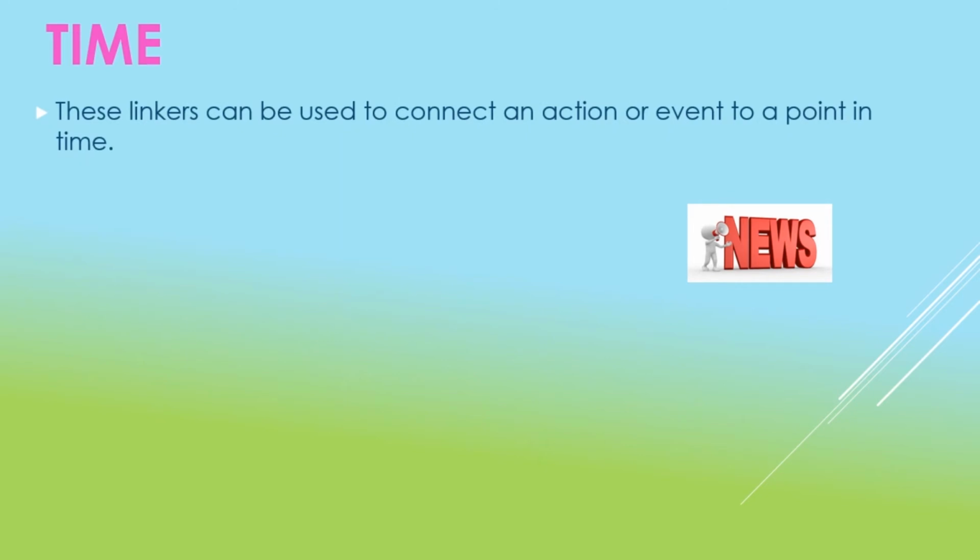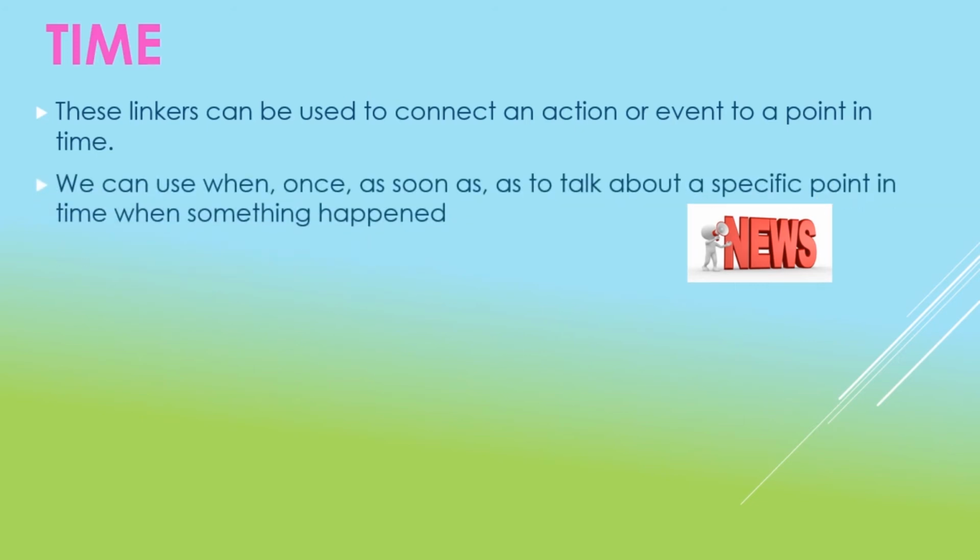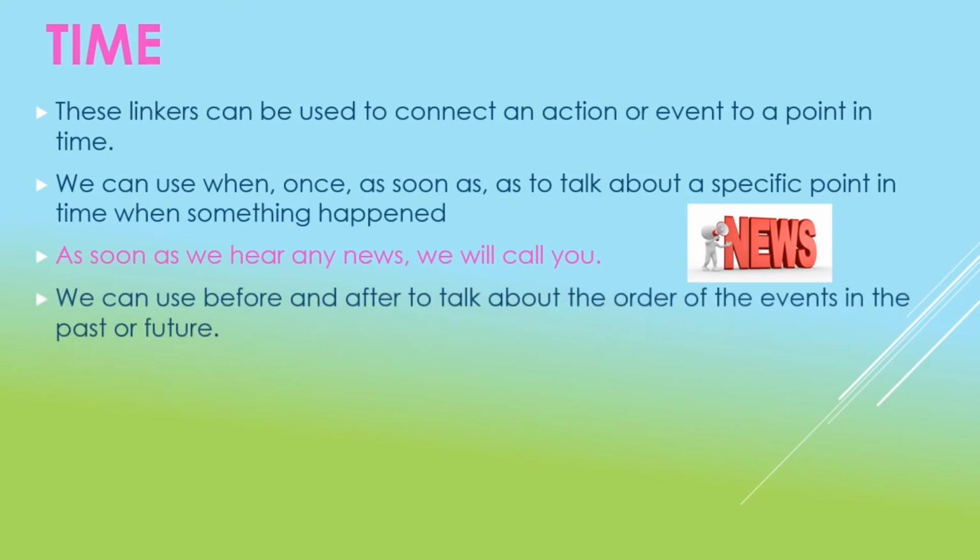These linkers can be used to connect an action or event to a point in time. We can use when, once, as soon as to talk about a specific point in time when something happened. As soon as we hear any news, we will call you. We can use before and after to talk about the order of the events in the past or future. After she comes here, she will pick you up.